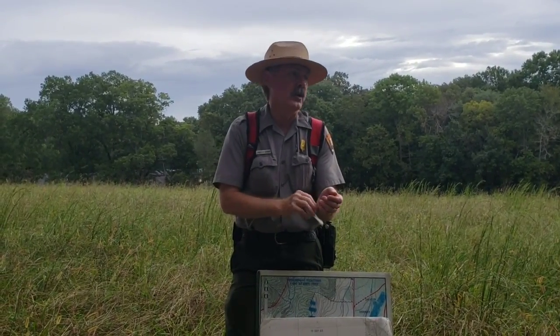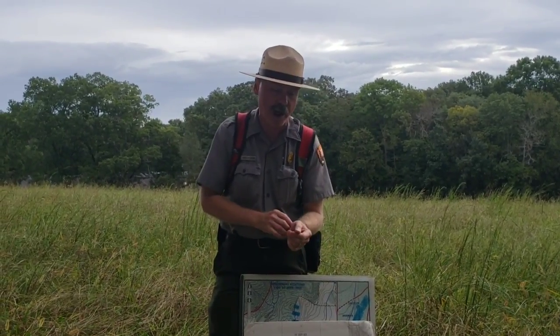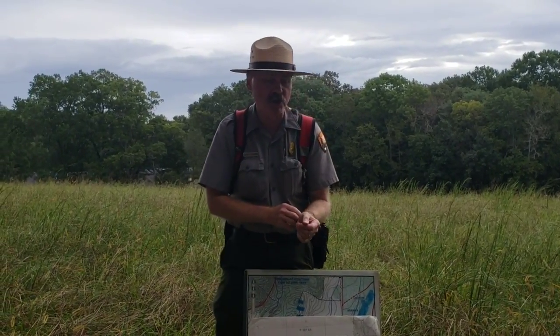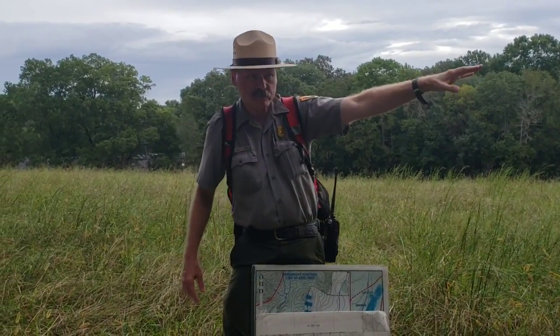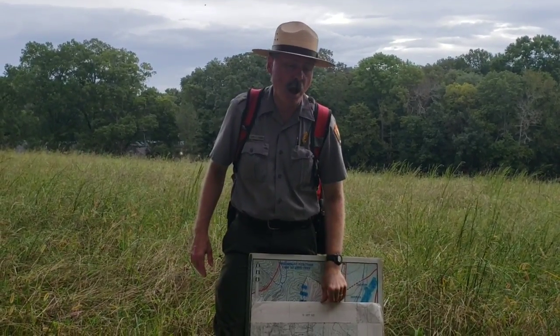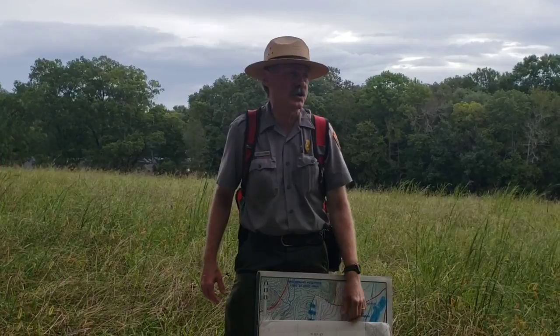Van Cleve's and Wood's divisions are directed to mass on these easternmost hills of Missionary Ridge. Wood's division had fought down in the Viniard Farm on the 19th, the two of its brigades that were on the battlefield. Its 3rd Brigade is the garrison of Chattanooga. At about 2 a.m., Thomas J. Wood directs his two brigade commanders, George Buell and Charles Harker, to march their brigades from the Viniard field area back to the hills of Missionary Ridge. And they will make that march soon after 2 a.m. and will go into bivouac on the easternmost hills of Missionary Ridge, just north of where the Widow Glenn's was.